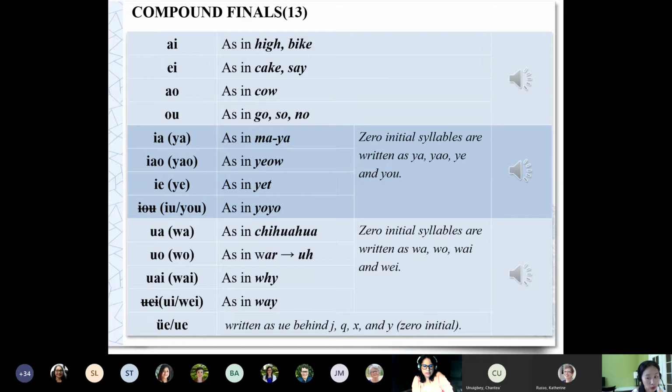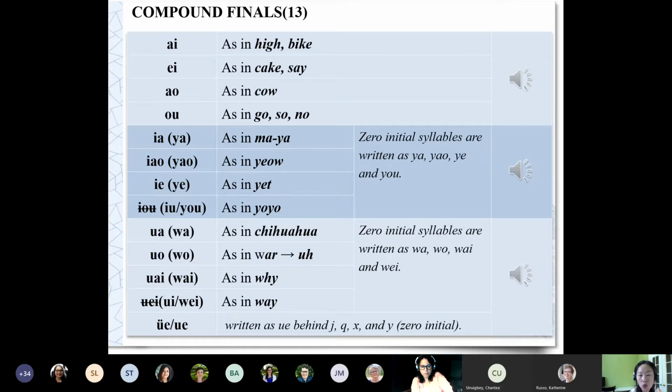IOU, when we write it as IU, as yo. UA as wa, just like when you pronounce Chihuahua. UO as wo.